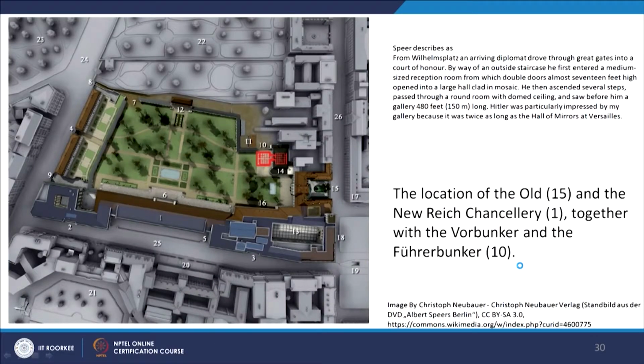And now coming to the new Reich Chancellery, there was the old Reich Chancellery, the administrative building of the chancellors. So in fact, this was the old Reich Chancellery, and you have the war bunkers and the Führer bunker. This whole thing is actually the new development, and you can see there are nice gardens over here.